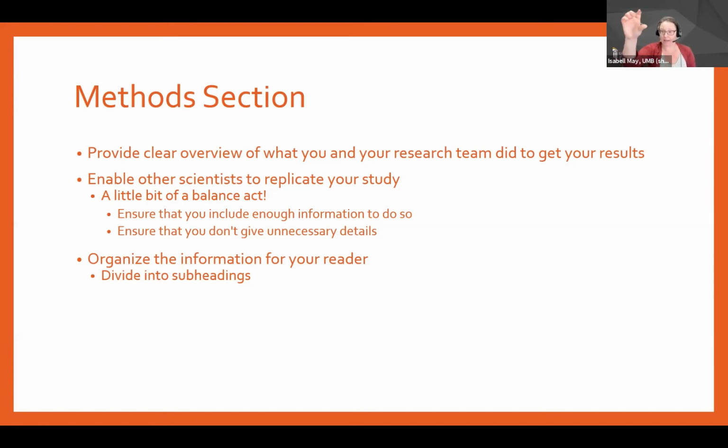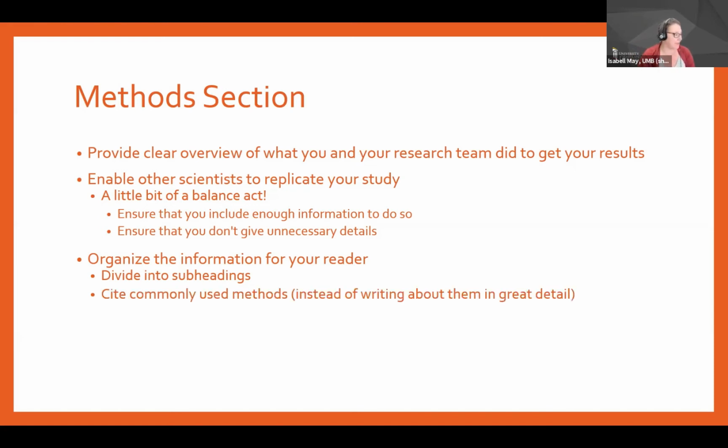But think about small little sections, and you'll see this in many of the articles you're reading and consuming on a daily basis anyway. Subheadings can be really helpful. And I mentioned, cite commonly used methods instead of writing about them in great detail. If it's a commonly used method in your field, you probably don't have to explain what it is. But sometimes you might be surprised. Reviewers might come back and say, I think we need some explanation here. So you've got to be savvy about who is going to be the main readership for this article in the journal you are targeting for publication. There's a lot of thinking that needs to go into that as you're preparing this.